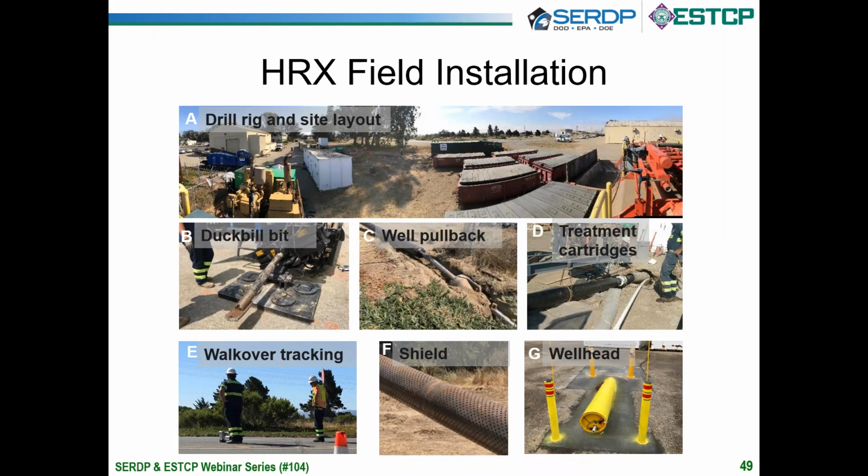Some photographs. It's a mud rotary system, and photograph B shows the drilling bit. The process is somewhat involved. There's a pilot bore that's drilled with that duckbill bit that allows real precise directional drilling. And then a reaming process occurs, which is indicated there in photograph C. You can see that actually it's an 18-inch reamer, and in that case, this is the last reaming run, and we're pulling the completed well string back through the hole. Photograph D shows tremie pipe that was used to put the grout seal around that center casing.